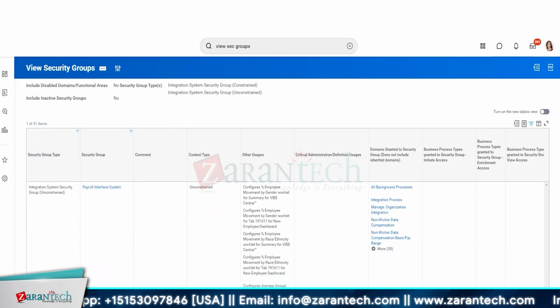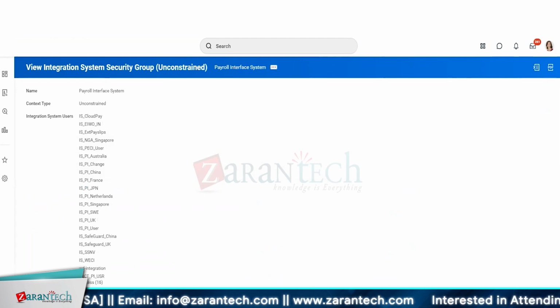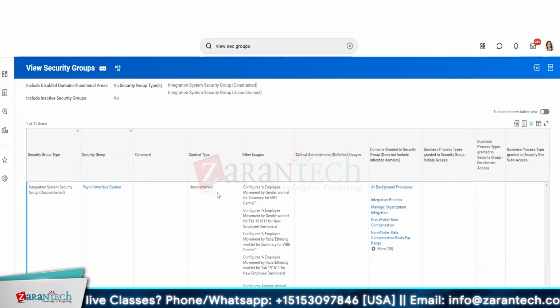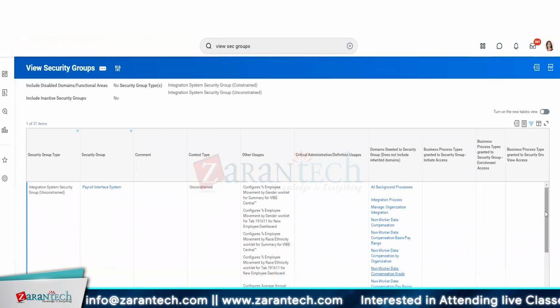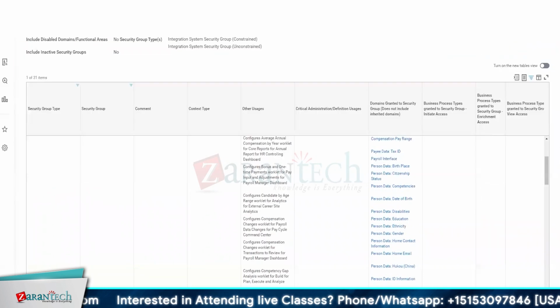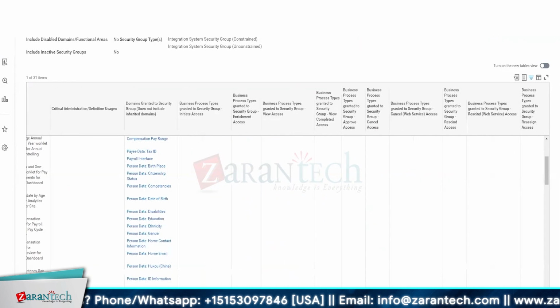So these are the members of the security group, and the permissions for the security group are these. Payroll system interface is an unconstrained integration system security group. Which domains it has access to, other usages, and then all the permissions that may be defined here.